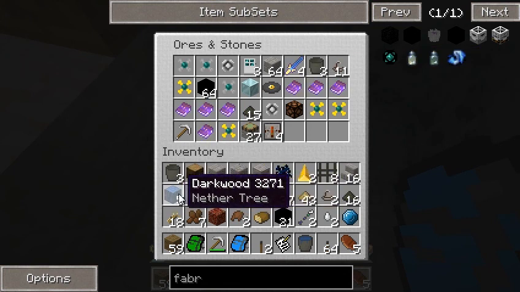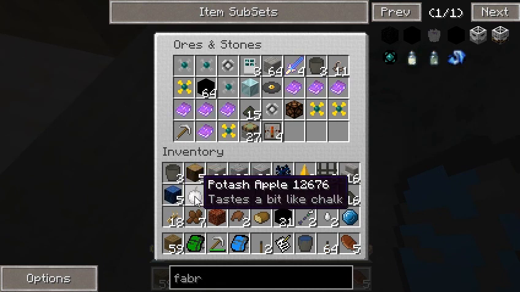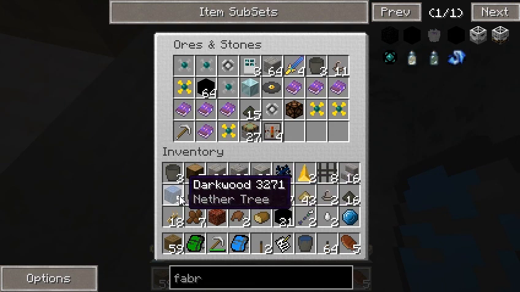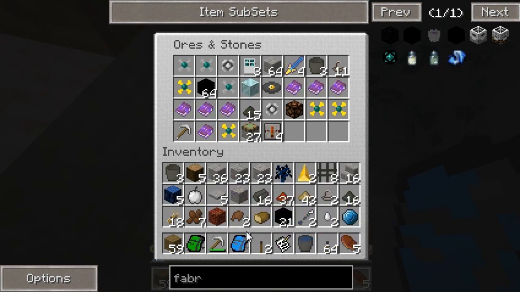One of the doors I went through ended up taking me back into my nether. It was a wooden door, and it dropped me back in the nether, which was way too dangerous for me to stick around in, since I had no armor and no weapons of any sort. And I was like 800 away, I think, from my portal. But I did get a darkwood tree there and a potash apple, which is interesting. I'm not entirely sure what that is. We'll take a look at that, though. Here, we'll just drop those in here.